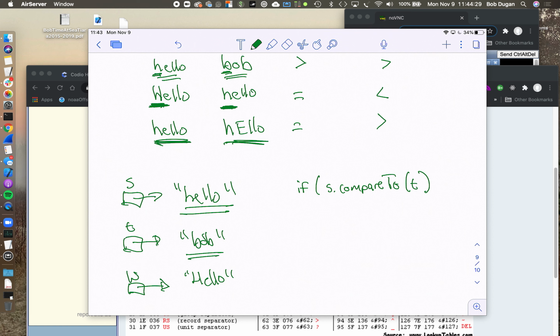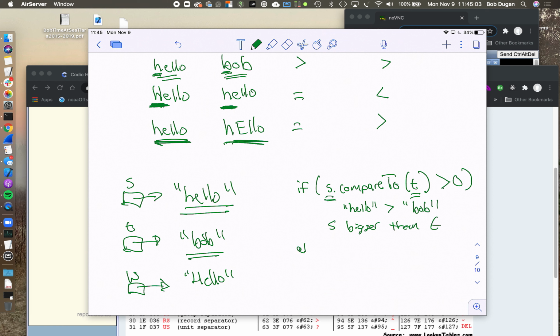And if it's greater than 0, it means essentially that hello is greater than Bob. All right? That's what this is basically saying. So the string that S refers to is bigger than the string that T refers to. All right? So this would be returned true if S was bigger than T.